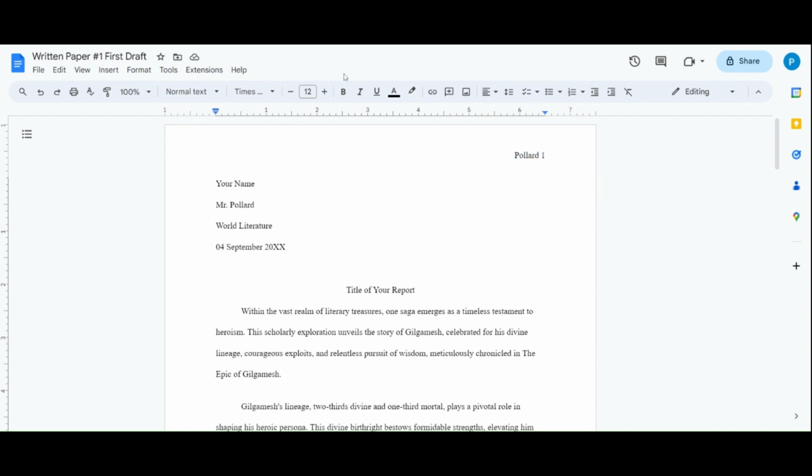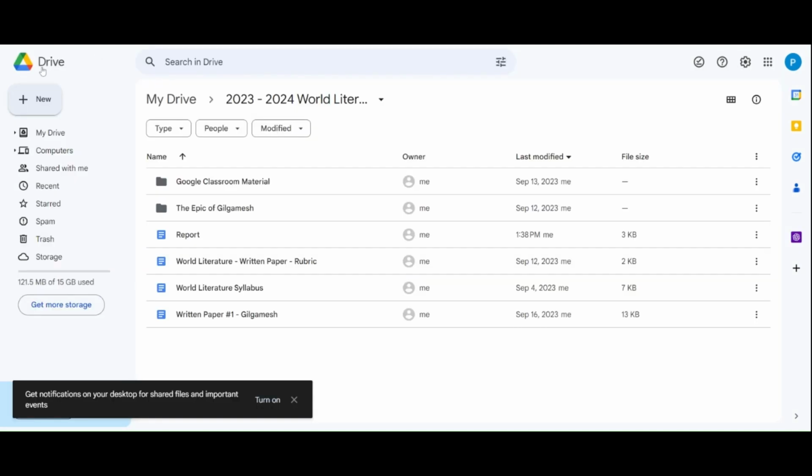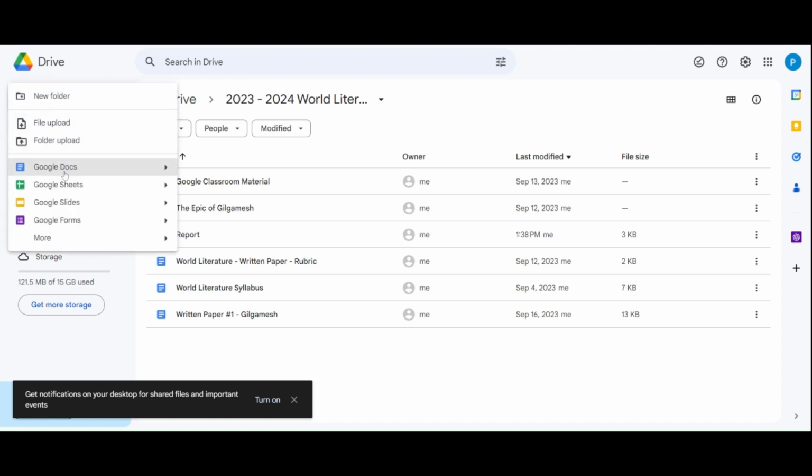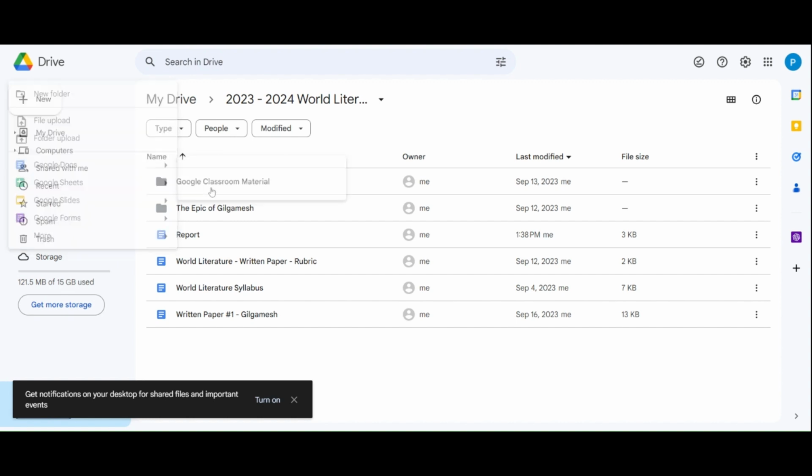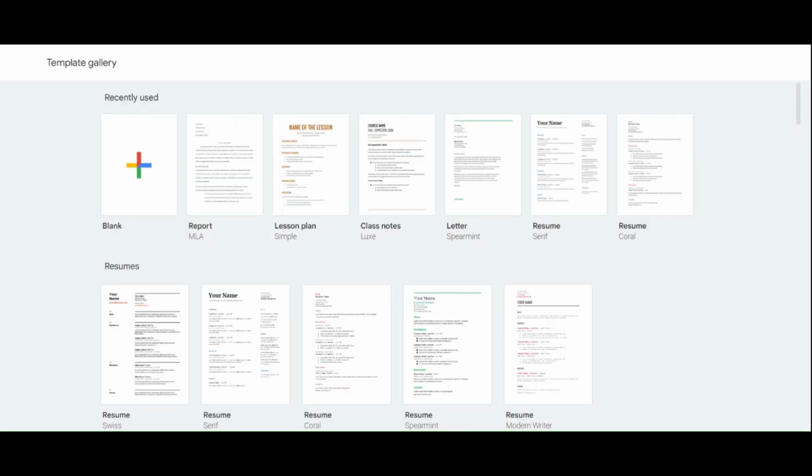Also, in order to bring this up, make sure you come over here to Google Drive, hit New, Google Docs, from a template. All right, and it'll open this up.